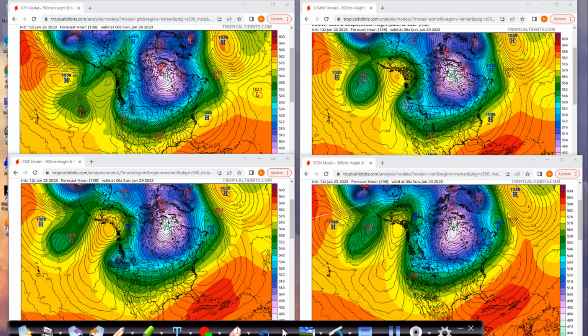So we'll go through the forecast of precipitation here in a little bit and see what these actually do. But looking at the ridges again to our west, the European and the Canadian are the strongest. The German is the next strongest, and on the U.S. model, that ridge is pretty much gone, almost just a little bit of it. So how does that affect our weather coming up?